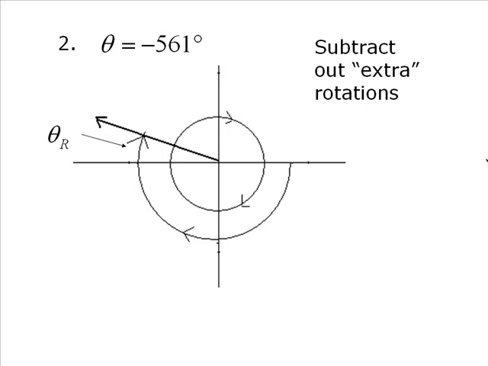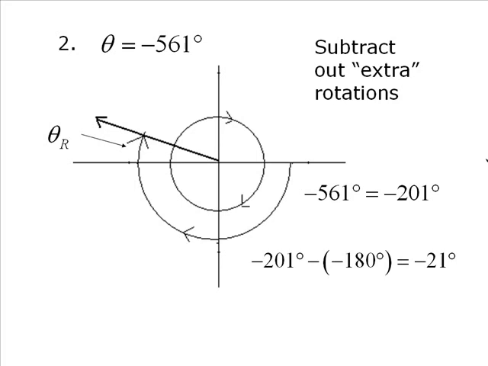So I would take that negative 561, and I would get rid of the first 360 degrees. And if I did, if I subtracted negative 360, it really is equivalent to negative 201 degrees. So negative 561 minus negative 360. Don't make that step more complicated than it has to be. You're just getting rid of the extra 360s, whether you write it as a negative or a positive. And then if you took that negative 201, and you again subtracted a negative 180. I'm using negative 180 because this is going in the negative direction. You'll see that you're 21 degrees away from the x-axis. But again, my work that I've shown is a little more complicated than it has to be. The question is always, how far from the x-axis am I? And you have to write it as a positive value. So the reference angle is, in fact, 21 degrees.